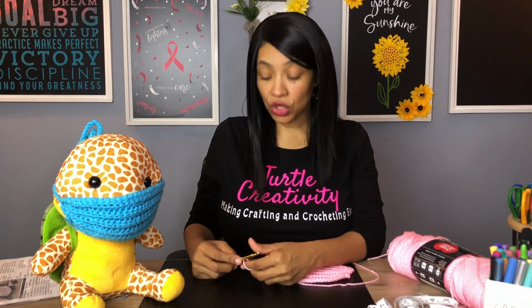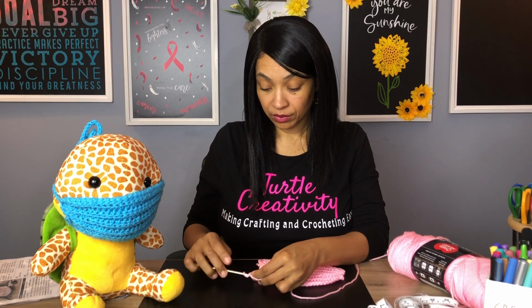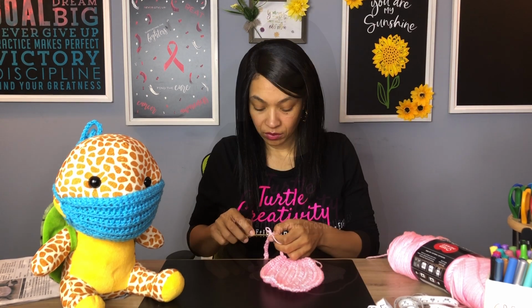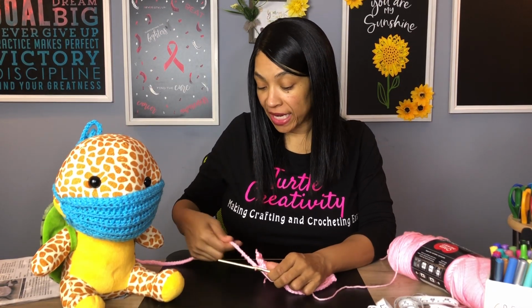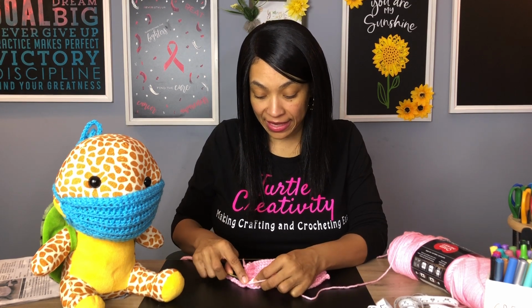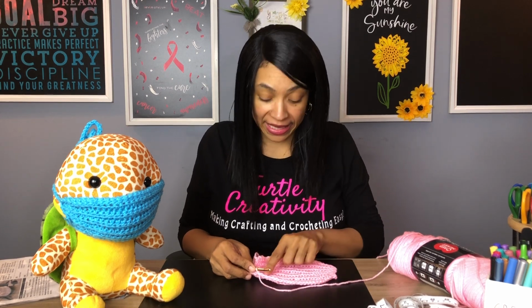Now that you have 59 chains, you're going to slip stitch in each one of these chain spaces, starting with the second chain from your hook. Now that you slip stitch in each one of your chain spaces, we're ready to add the edging across our mask. So go ahead and insert your hook in the next chain space and slip stitch around your project. Continue slip stitching in each of these chain spaces until you come to the end.